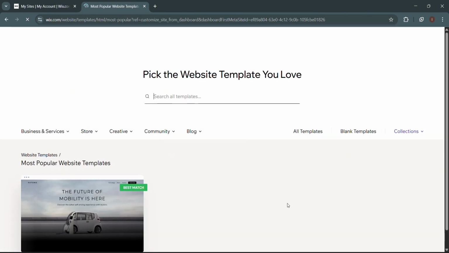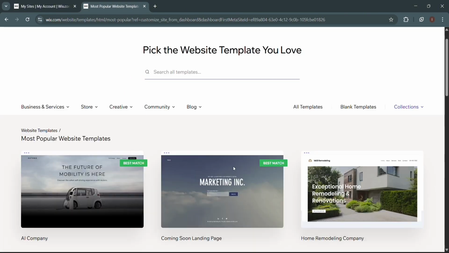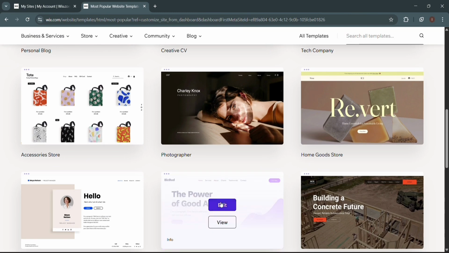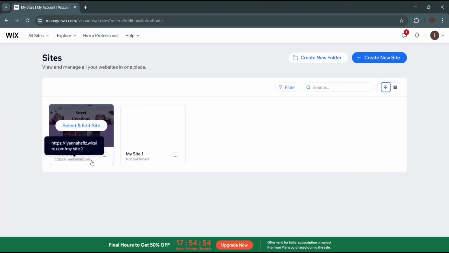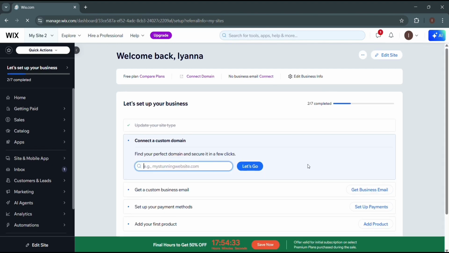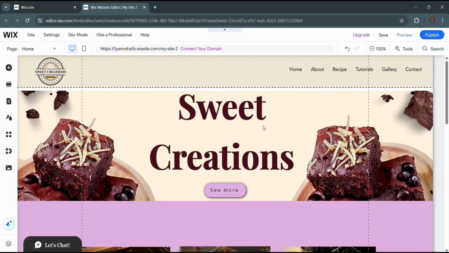For this website, I will choose Pick a Template and it will bring you to various templates that you can choose or search. For my website, I have already completed the design using drag and drop elements, which I will show later. Now, to proceed to my complete website, click Select and Edit Design. After being redirected to the Wix dashboard, click on the Edit Design above. This will bring you to the website editor with your selected design.